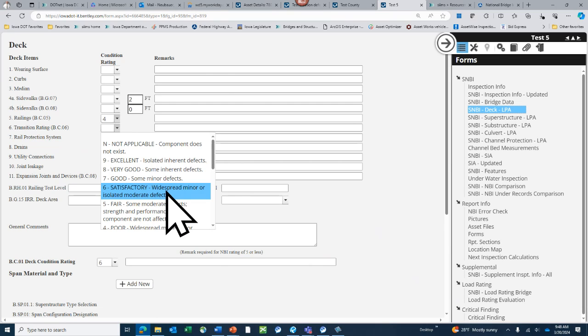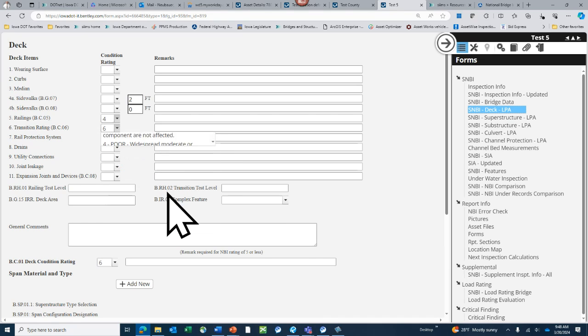And there's another thing that you're going to have to do with railings and transitions here too, that I'm going to talk about in a second, but both of them need some type of condition rating added here. So you may or may not have had these coded in the past, but now they have to be coded. Everything else here is just up to you whether you want to code it or not.